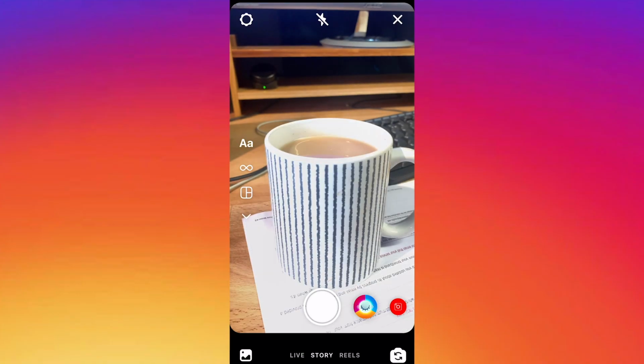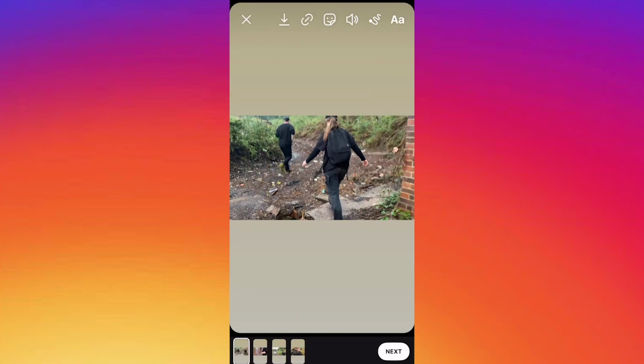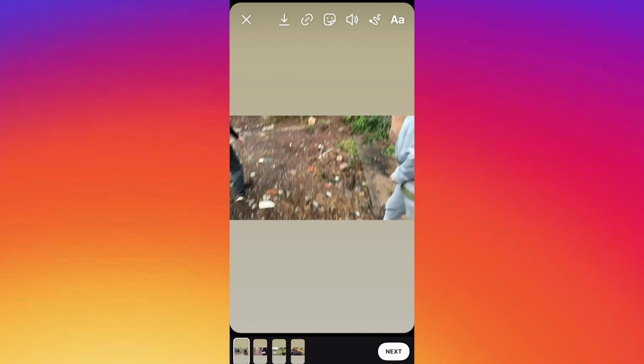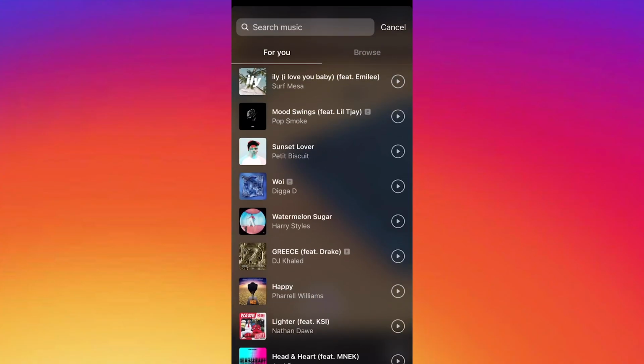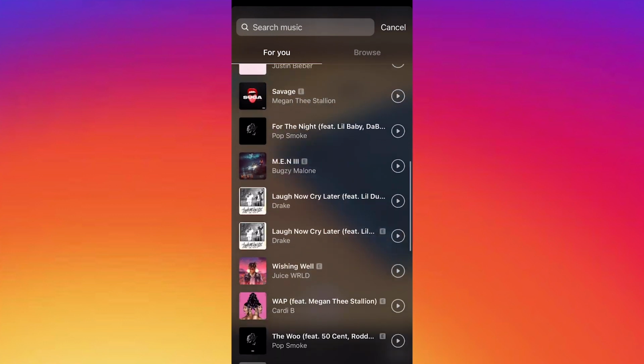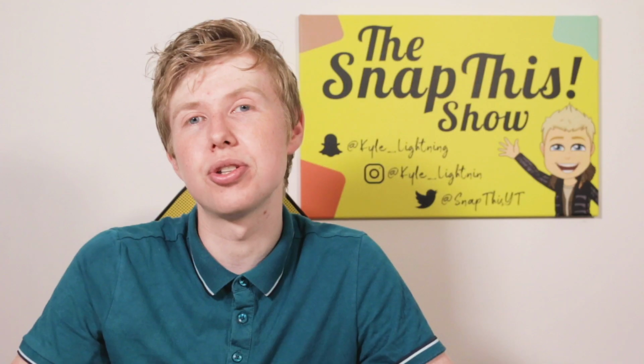You can also upload from your camera roll as well, if of course you pre-record, maybe using a different camera and video editor. But Reels is there so you can make some funny videos and share them with your friends and fans on Instagram. Some key features that Reels have in, just like the stories, is the ability to import music from the Instagram music library, which means you get high quality recordings of a song straight onto your Reels.